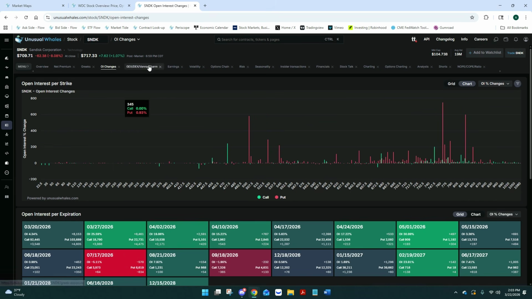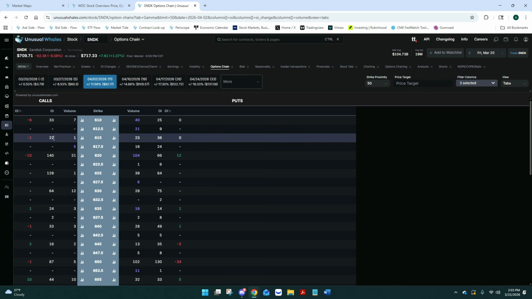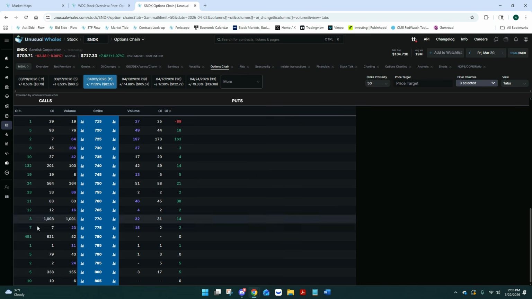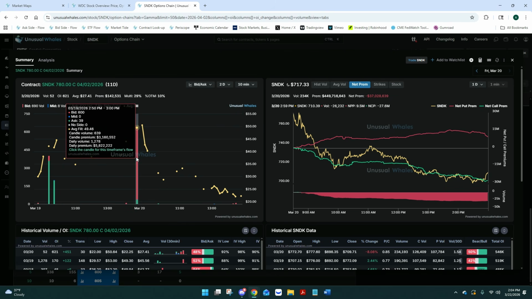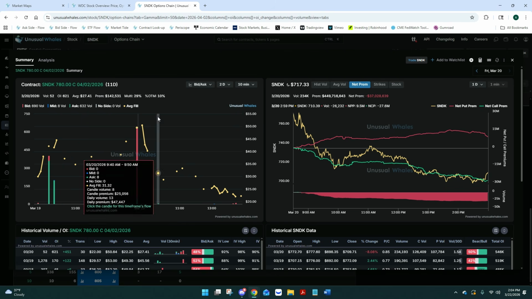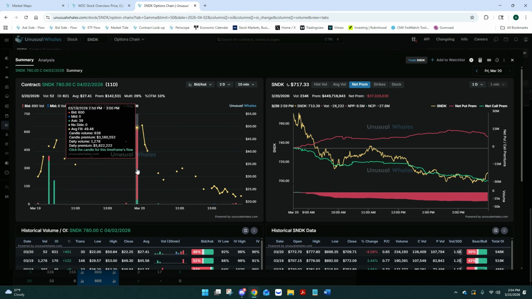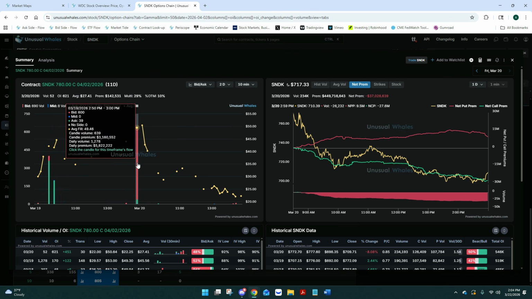So let's go over to 4/2. Let's open our option chain 4/2. All right, let's take a peek. What is being added here? So it looks like that 780 was kind of your big name here, and could these be call sells? Possibly. They are 10% out of the money, a little higher multi-leg. You can see that open interest carrying over. Maybe I want to take a peek at this. So about half that carried over, and this isn't a very good example. It almost looks like, so you got 403 there, 200 there, and then 603.